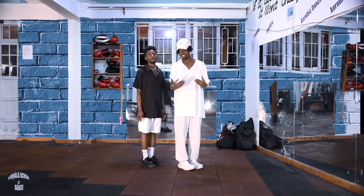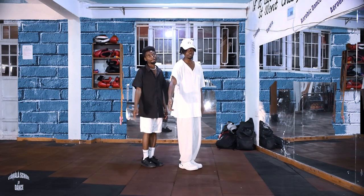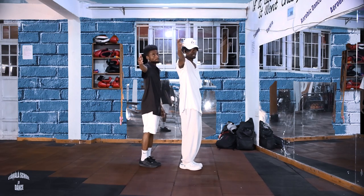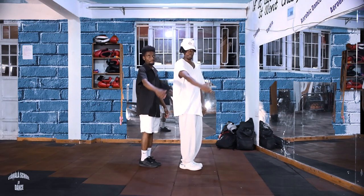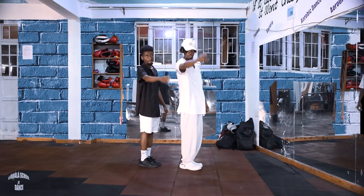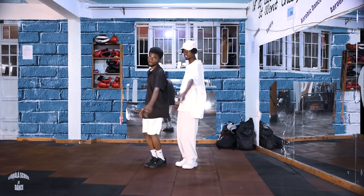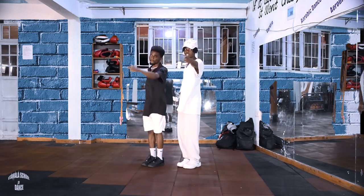The body movement is quite the same, but we start with our right hand. We are facing this way. So let's do the arms first and then the body movement. Your arms go one and two. Up, down, up, down. You see, in that fashion, like we are making a curve like that. Okay, one and two. So you do that both sides. You go one and two and turn and one and two. Again, one and two and turn, one and two.